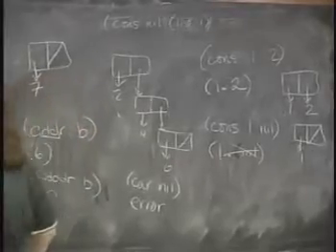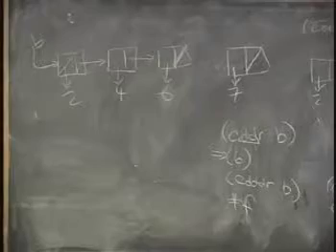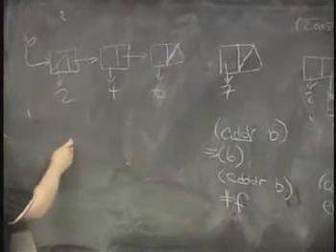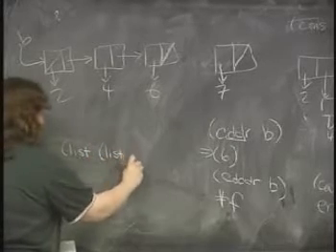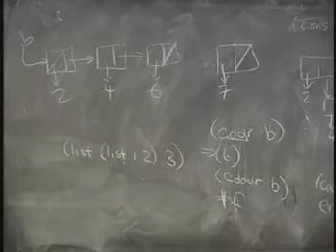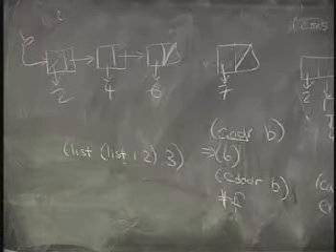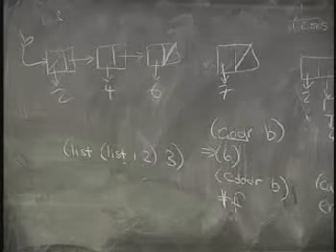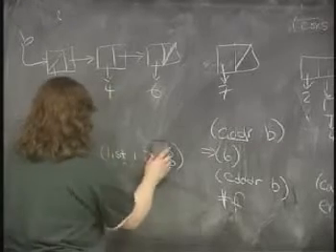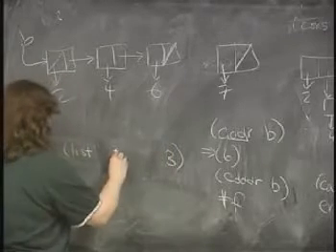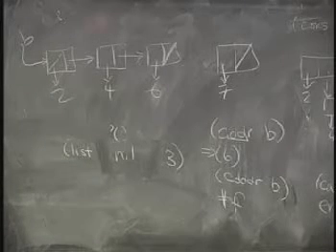Okay, let me write that down. Could you repeat the question? If we had a list of 2 elements, and the first element points to a list, so we had a list of 1, 2, 3. What would the box and pointer be if list 1, 2 was actually empty? Okay, then it wouldn't be list 1, 2. It would be the empty list. Nil.